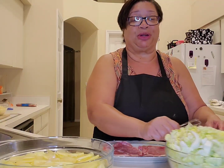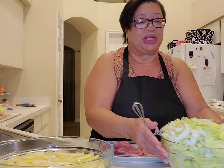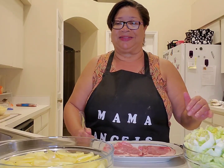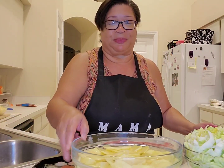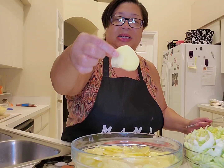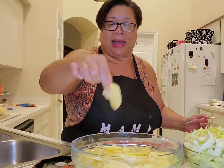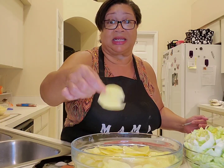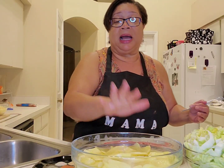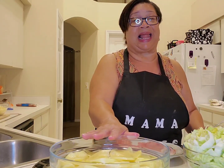The other thing we're going to be doing is I've got a beautiful Napa cabbage, which is traditionally done in your Asian dishes, like stir fries and things of that nature. But we're going to make it soul food style. And then I've got a bowl of potatoes here that I've sliced out in a nice little thin disc like this. You can use a mandolin. I used my hand. I just sliced it out with a knife, but it's probably easier done with a mandolin. And with that, we're going to make some cheesy scallop potatoes.